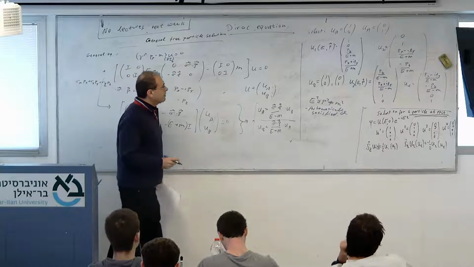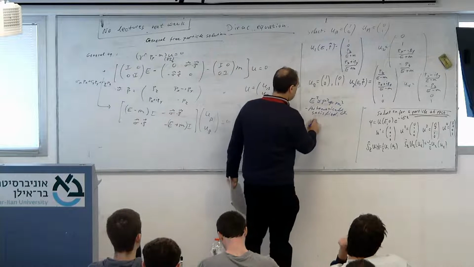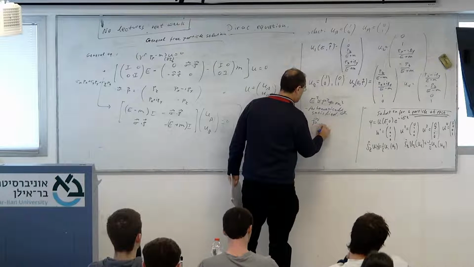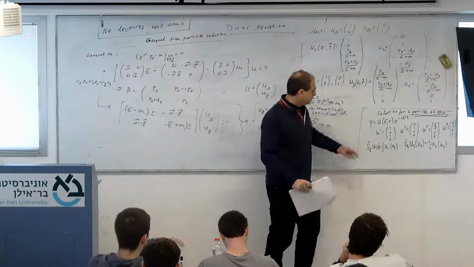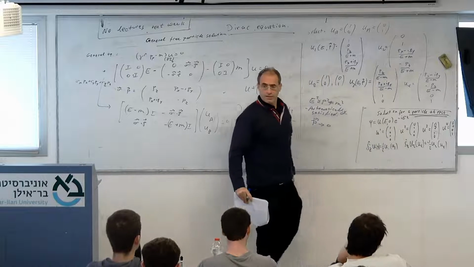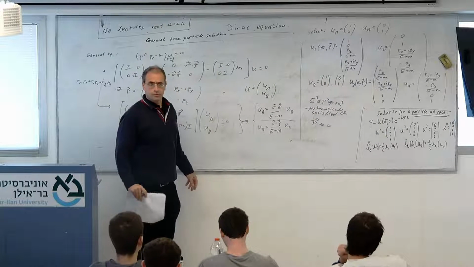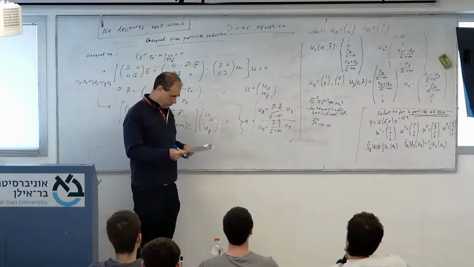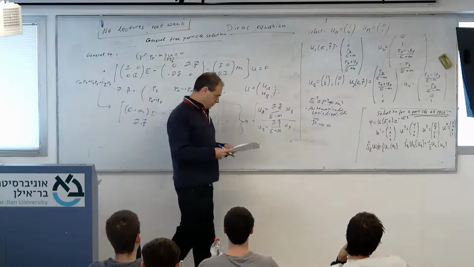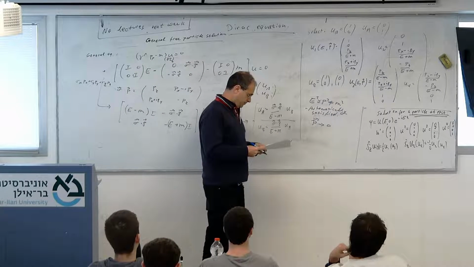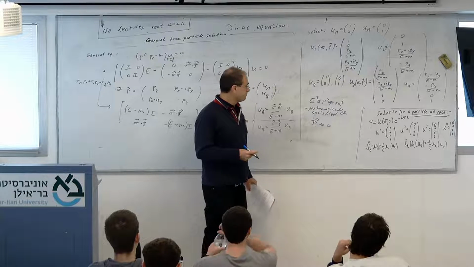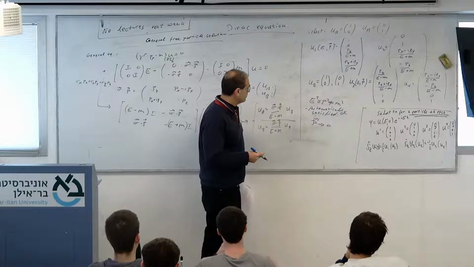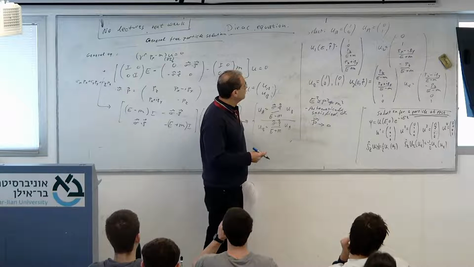Of course, in the limit when p goes to 0, what do we get back? Of course, we get back these guys, right, as we should. So don't we have the problem that E minus M is going to 0? When p is going to 0, you're dividing by 0?